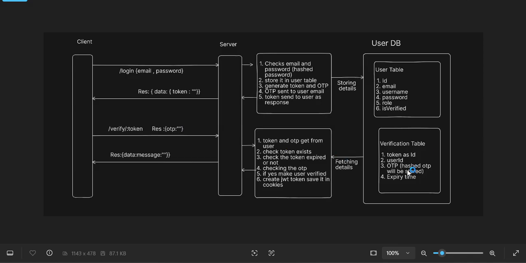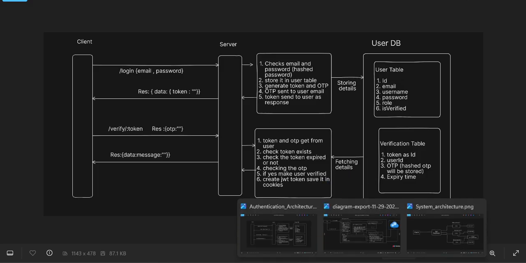But you need to know that the OTP is also hashed. So it will take some time to check, because the SHA-512 algorithm takes some time to hash and also to check whether it is the correct password or not, OTP or not. So this is how the authentication works before verifying the user or logging in the user. So now come to the second part.